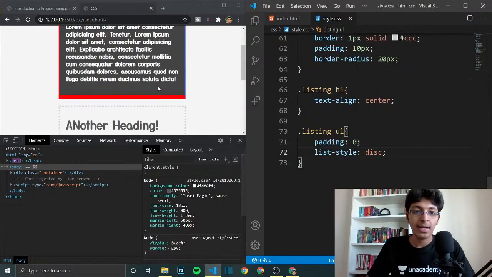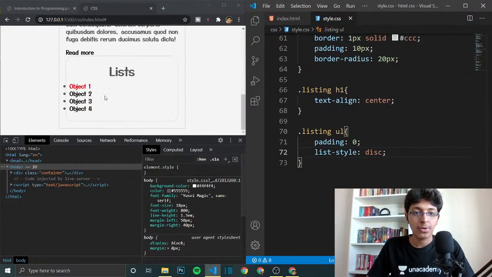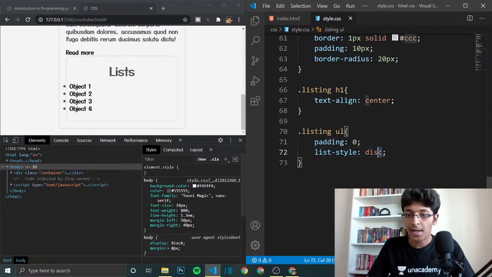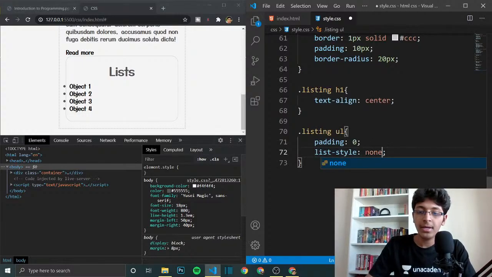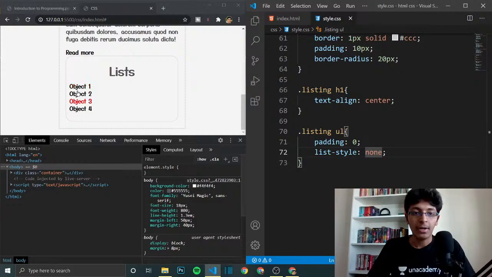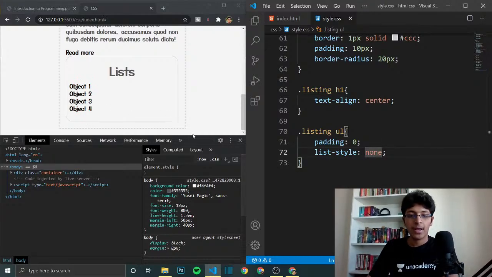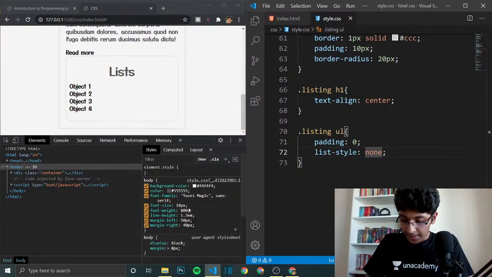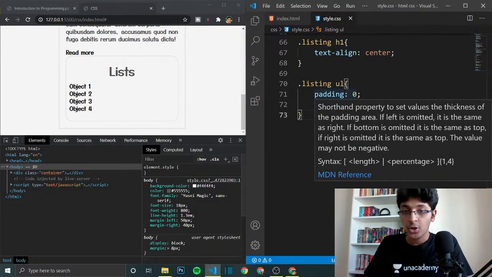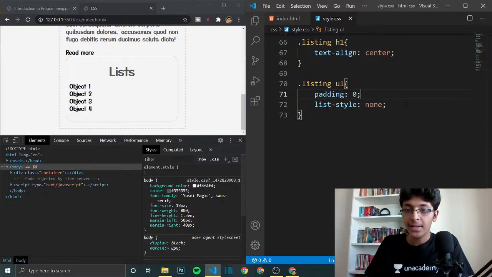Let's use a disk and see how it looks. This is what it looks like when I use a disk, right? So I can say that list style would be none. That means that there won't be any dots or bullet points, it would just be normal objects. Okay, so that's what you can do here. Listing UL, we have padding, then we have list style.